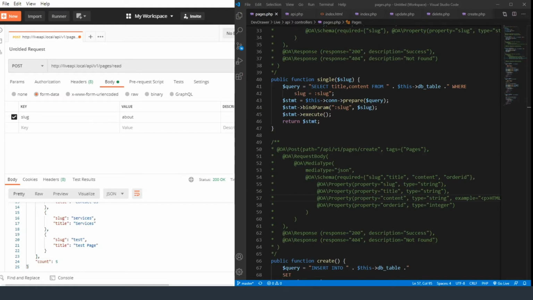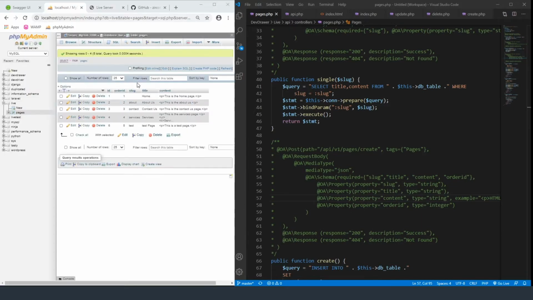But what I want to do is show you how to edit a page as well. So we know this one has an order ID of 6, test page, so I want to go in there and fix it where it doesn't have test as lowercase. So Postman's in the way again. Let's go back over here, go to our code, and we're going to edit this test where it has an uppercase for the page name.